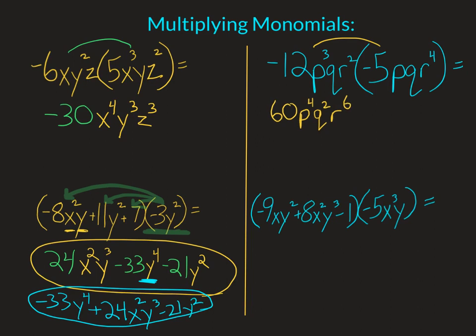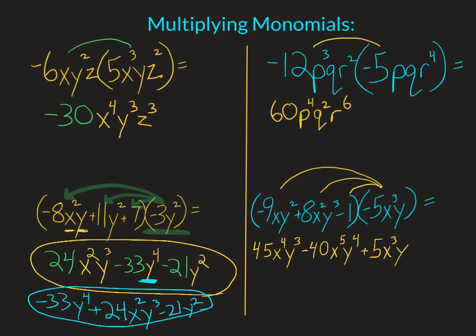All right, on the inside here, doing the exact same thing, but the distributing happens from the back side. Negative 9 times negative 5, 45. 1x and 3x is 4. 2 y's on the left, 1 on the right is 3. Negative 8, or 8 times a negative 5, negative 40. Count up your x's, there's 5. Count up your y's, there's 4. And then negative 1 times negative 5, positive 5. And now we just copy down that x^3 and that y.